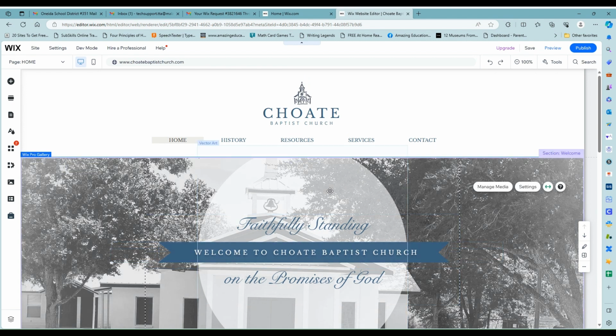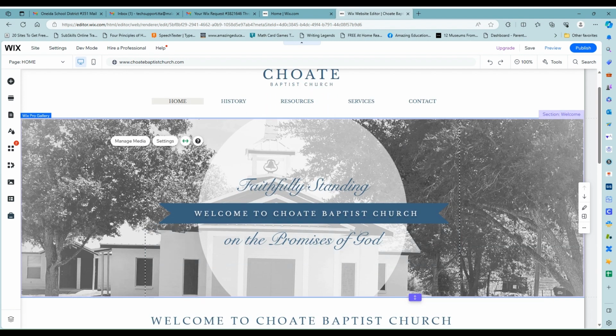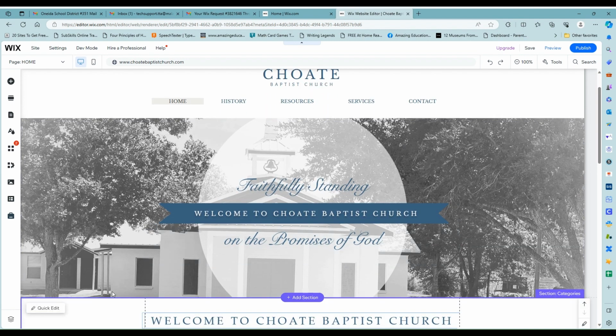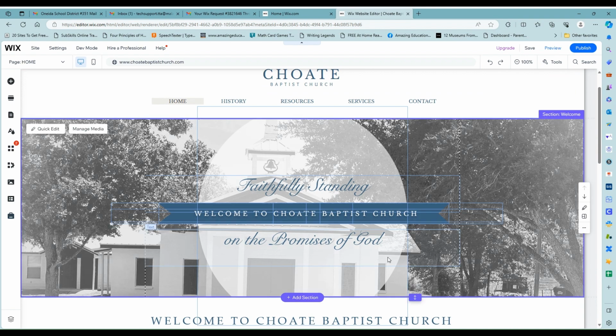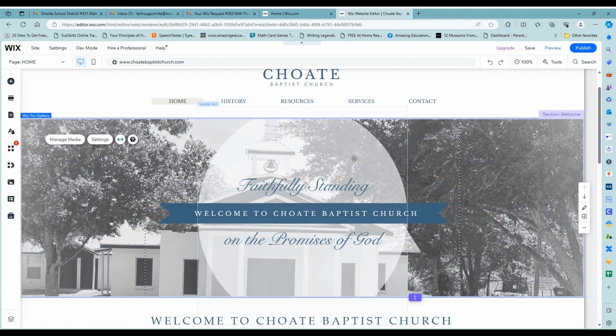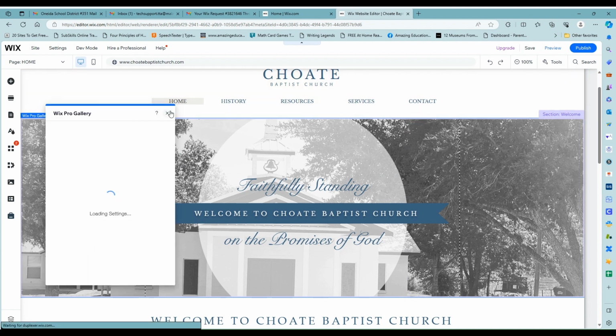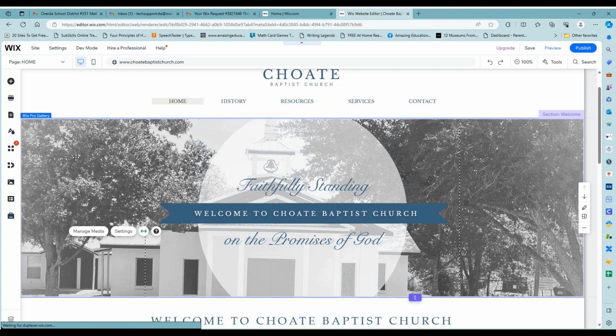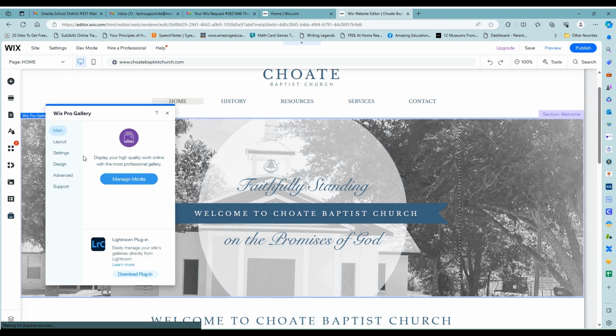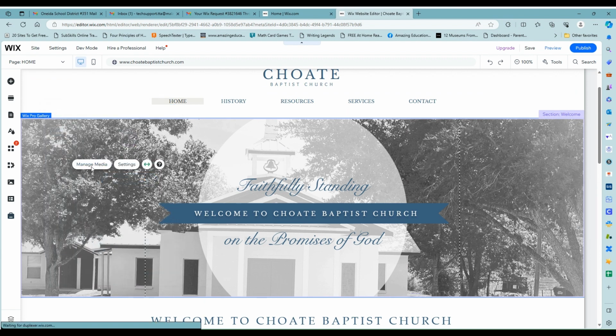If you wanted to change out these photos, as you can see, I'm re-clicking on it, and the purple or blue line is surrounding that, and anywhere I click, these buttons follow me. So that's where we're going to be getting access. I could double click on the back of this page, and it will pull up the pro gallery, or you can hit right here and manage the media.